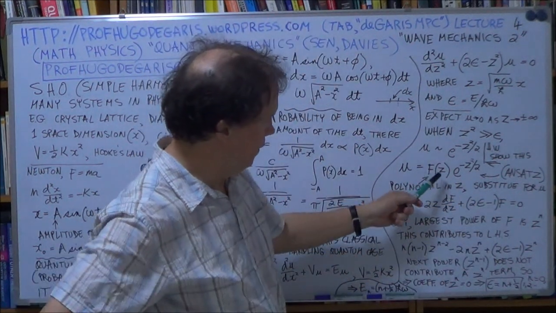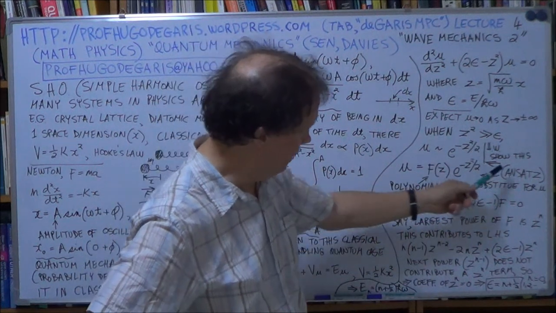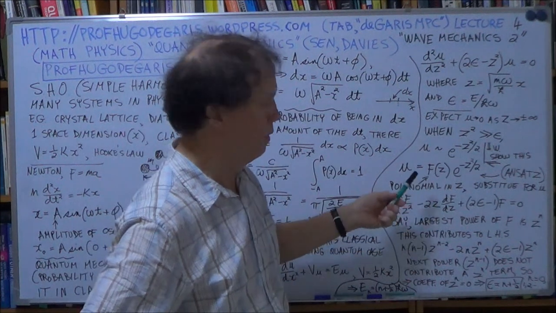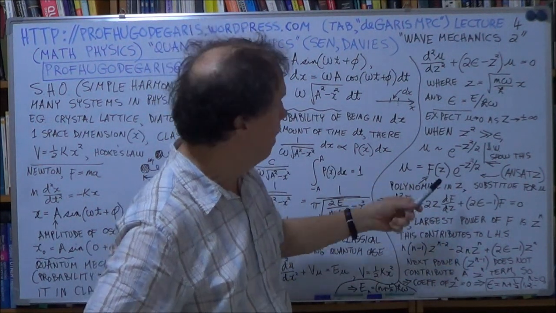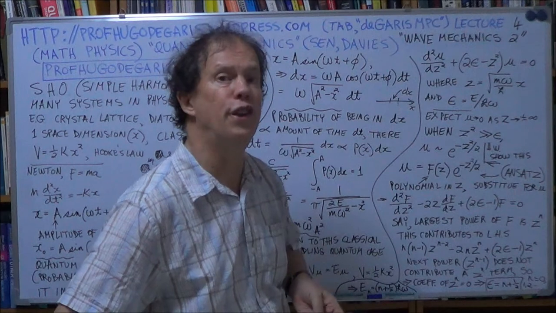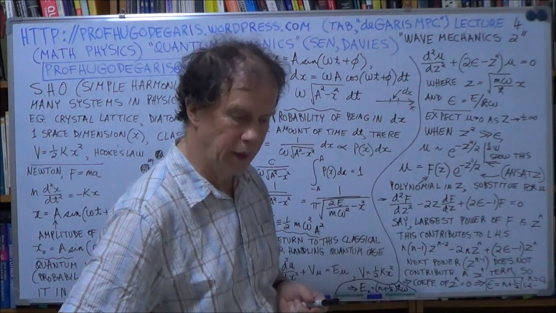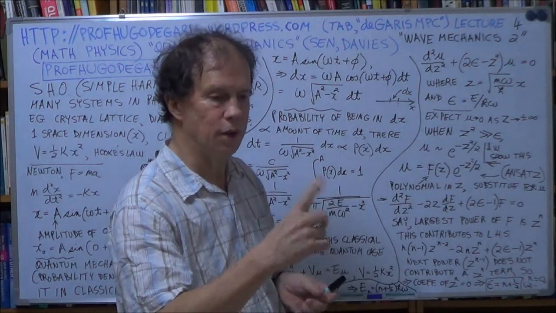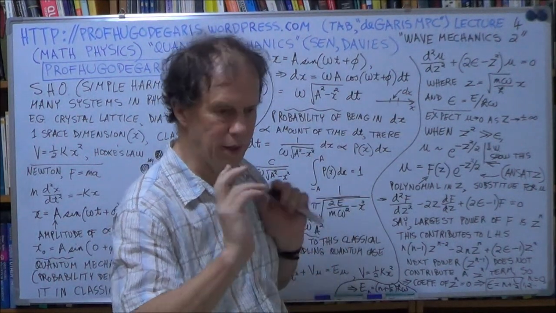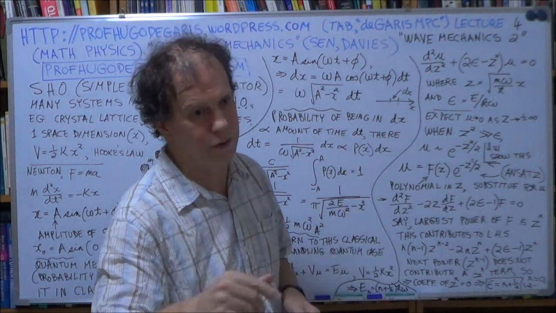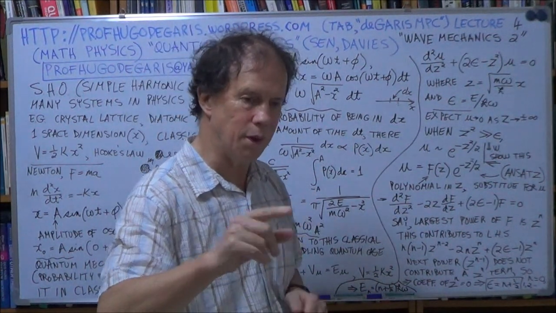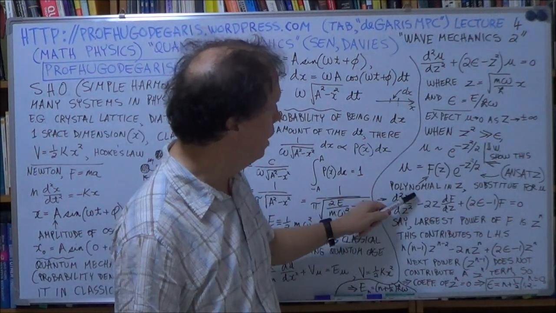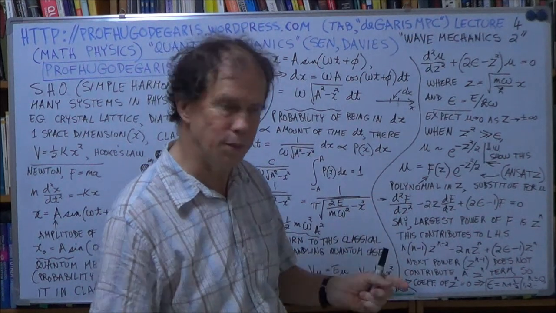Now this f of z, part of your Ansatz, part of your trial solution, is that you're half guessing that this f of z will be polynomial in form. So for example, z to the n plus a constant times z to the n minus 1 plus another constant times z to the n minus 2 plus another constant times z to the n minus 3, and so on. Okay, so a polynomial, poly meaning many terms.